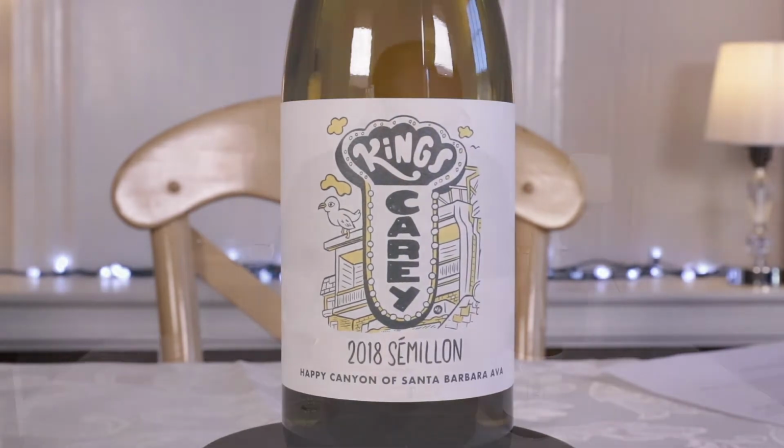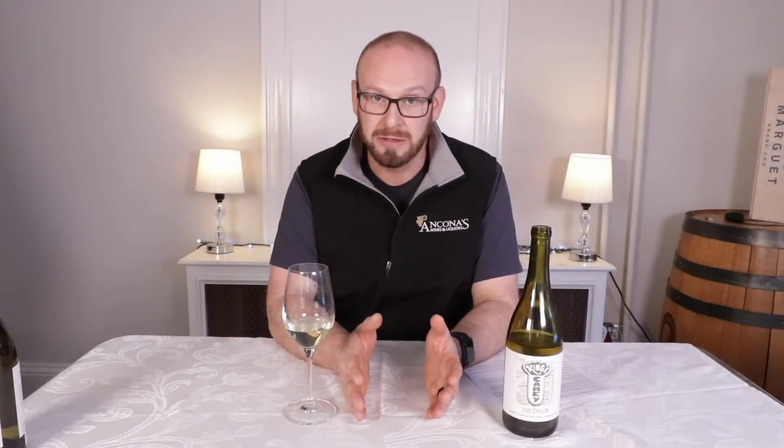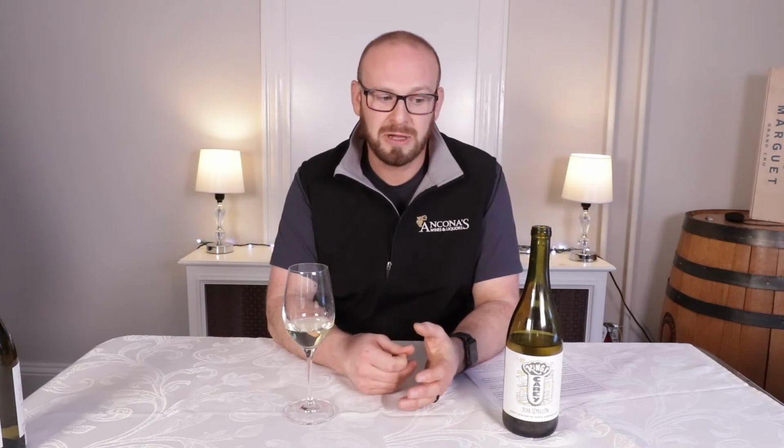So speaking of Vogelzang Vineyard, it's farmed sustainably. As I mentioned, they do work closely with the winemakers so that the fruit can be the star of the show. Winemaking is not the star here. It's not beautiful toasted oak barrels. It's beautifully grown grapes that are made in a very hands-off fashion, and the character of the grape is really allowed to shine. In the region of Happy Canyon, we've got a lot of rolling hills, a lot of gravelly soil, so ripeness comes slow.